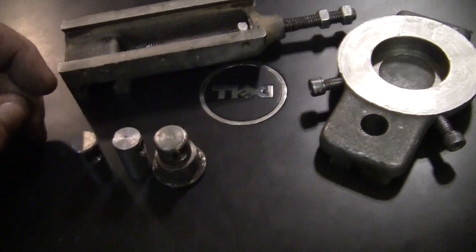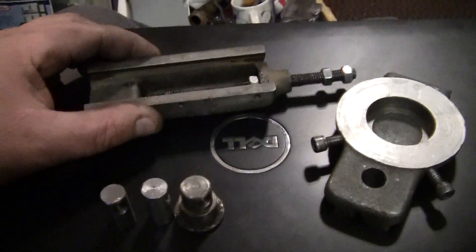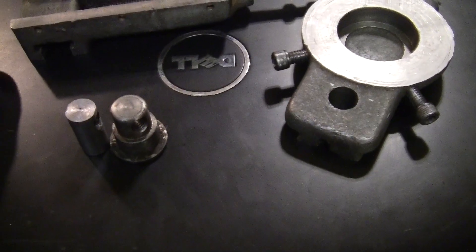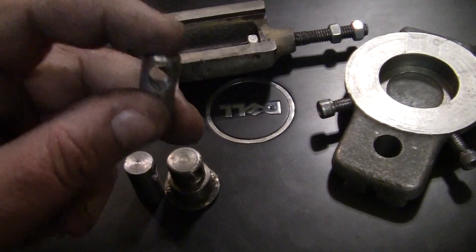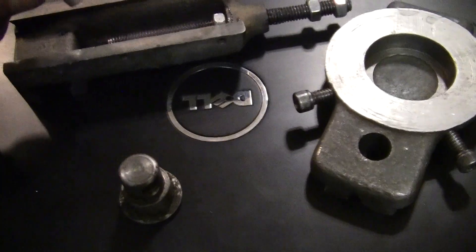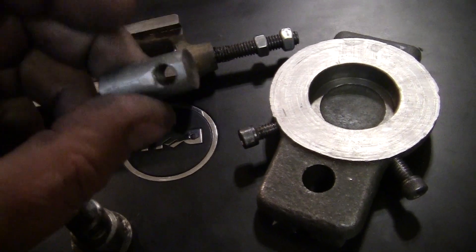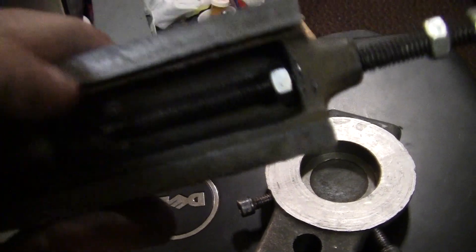Hey YouTube, it's Sean. We're working on the 109 compound. The original nut right here took a powder after all these years — I'm not surprised. I decided that instead of left-hand thread, I was going to go with right-hand, so I made a new nut for the actual compound. We're gonna take this out and harden it, and I'm using hardened shafting as well.